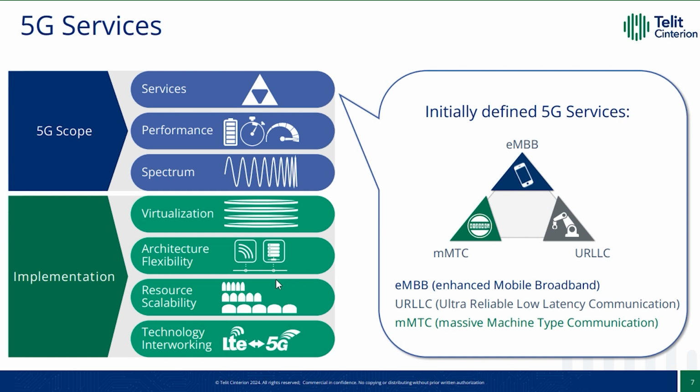Then mMTC, which is basically taking over the definition which already existed with LTE-M and narrowband IoT in LTE. So that was a lift to 5G. What happened here? There were not a lot of new things or revolutionary things invented. Of course, the standardization is ongoing and features are added during standardization, but it doesn't mean a big disruption or totally new ideas. So since in LTE, LTE-M and narrowband IoT have been working and served the use cases, there was no need to really change a lot.